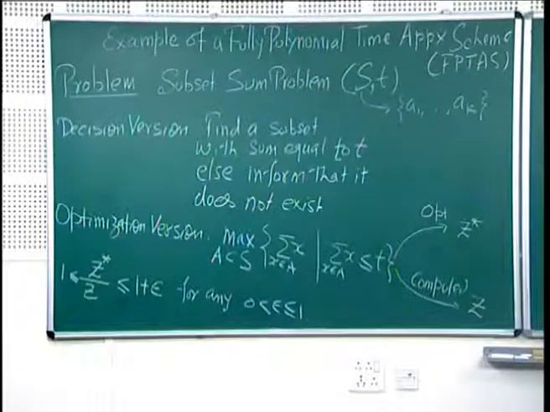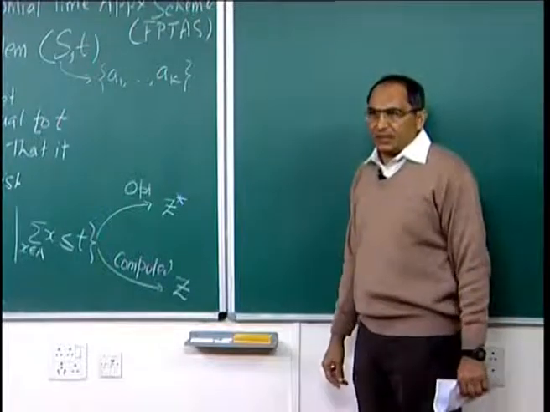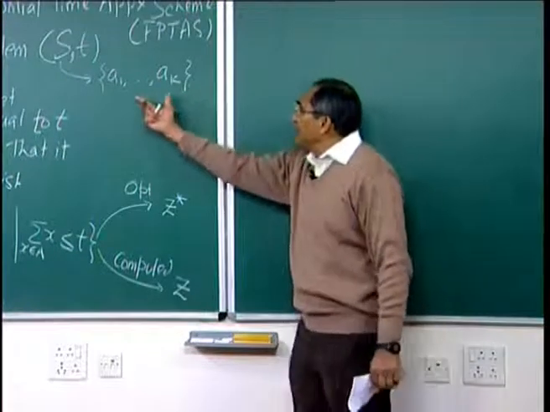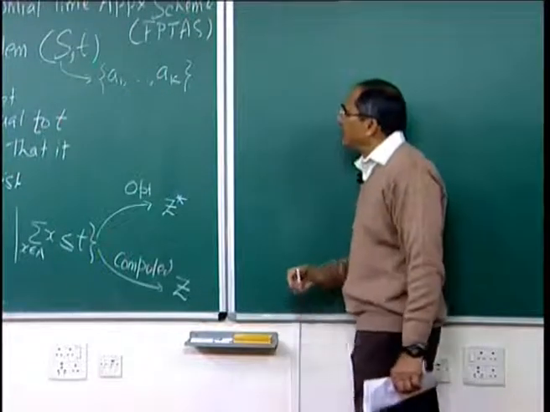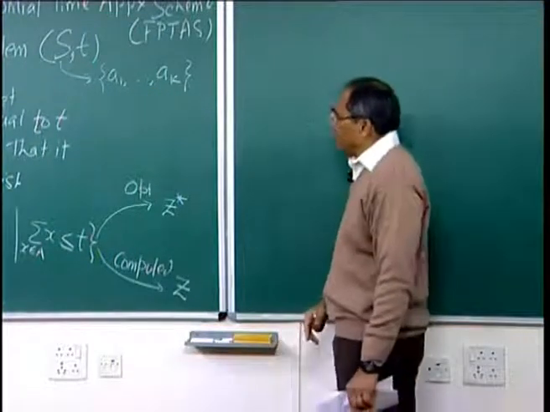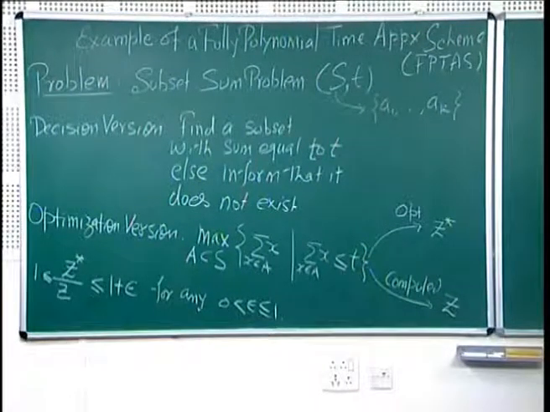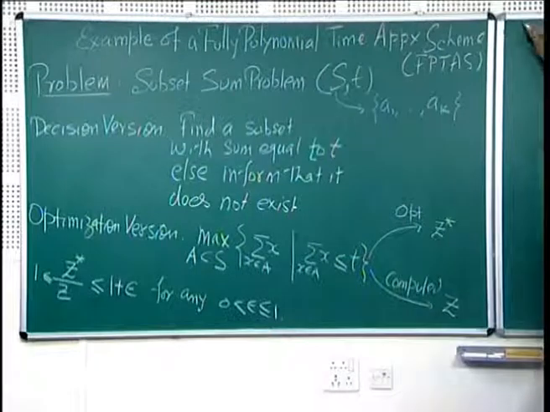So, now let us see how we proceed to solve this problem. First we will describe an exact algorithm, which obviously will take exponential time, the reason being there are 2 to the power k subsets. If we generate each of them, compute each subset sum and then pick the largest, we are going to have an exponentially large amount of time. But then we will modify it and devise an approximation scheme out of it. So, let us begin with an exact algorithm.